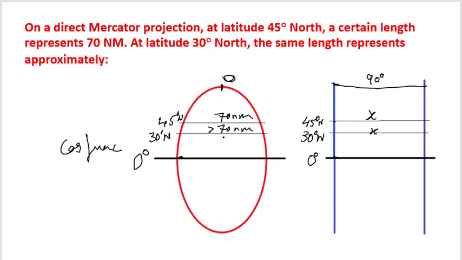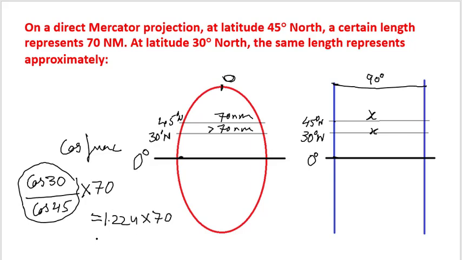So, to get what is this greater than 70 distance we have to find the ratio of cos, multiply this 70 by ratio of cos 30 upon cos 45 into 70 is equal to 1.224 which is the value, is equal to 85.732 nautical mile or approximately 86 nautical mile which is our answer.